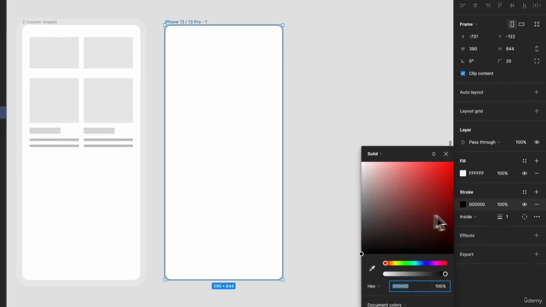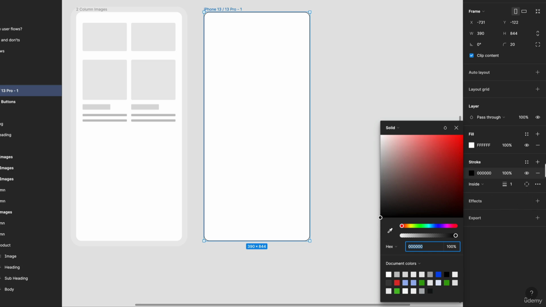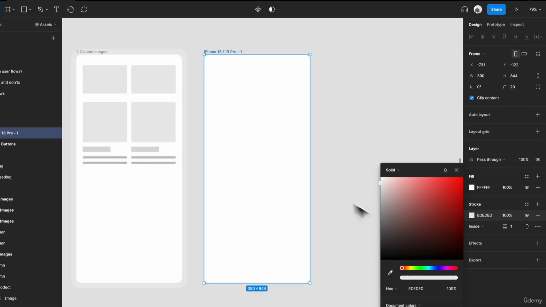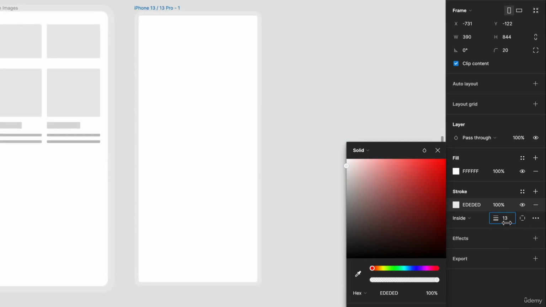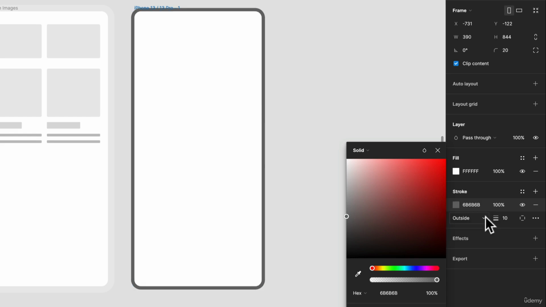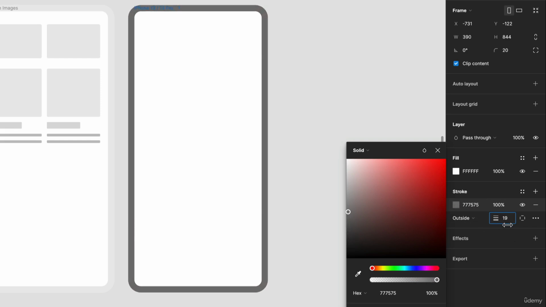So I'm just going to add a stroke and add a color, and we're going to move rather quickly through this. I'm going to make that stroke dark so we can all see it, and it was set to the outside. Now you can create anything you like. You can create something that looks like mine, but it doesn't have to.